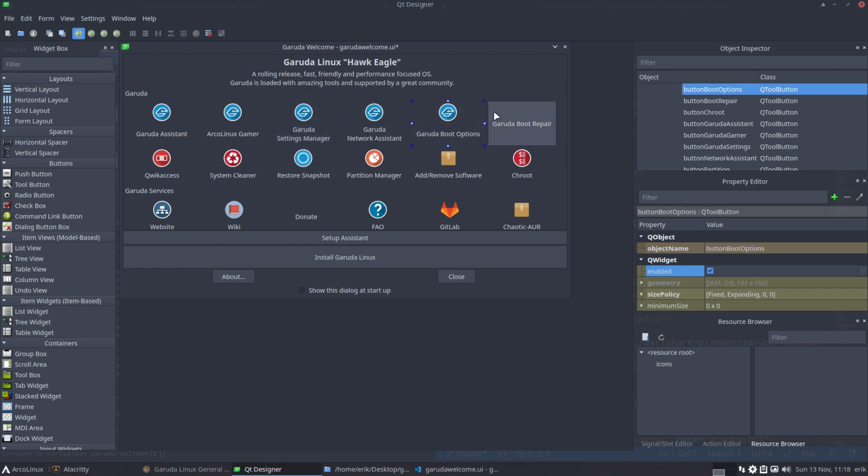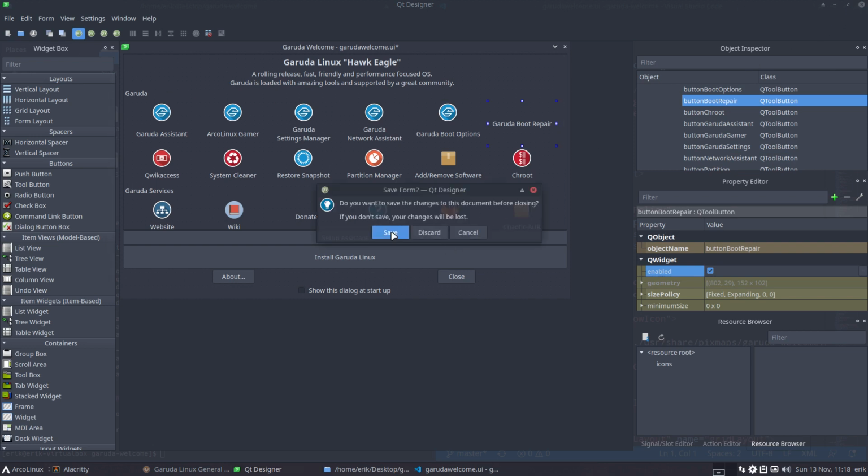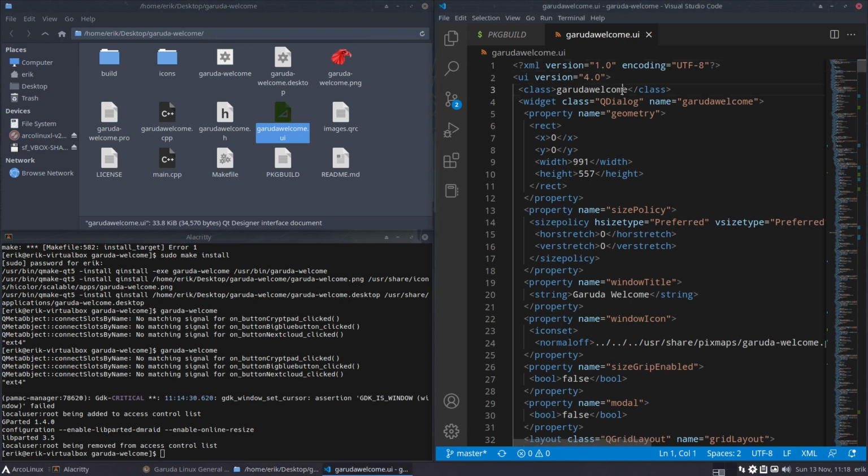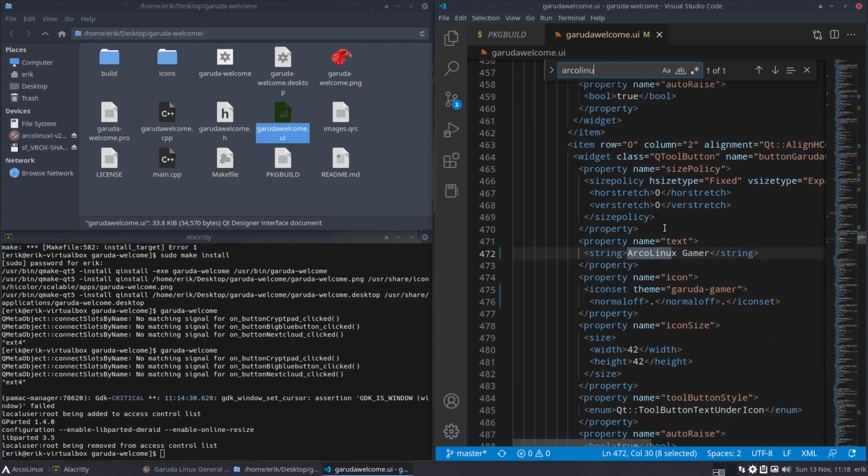So this might be another option for you, depending on your current knowledge and the time you have, to have a look at this particular welcome app and see if you like it or not. Things will be changed here now. Control find ArcoLinux, right?